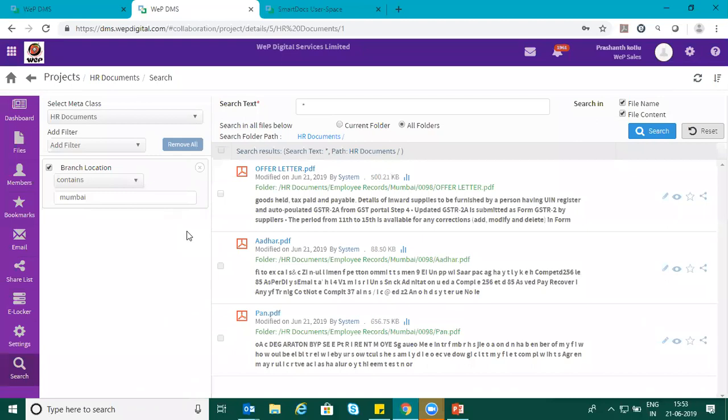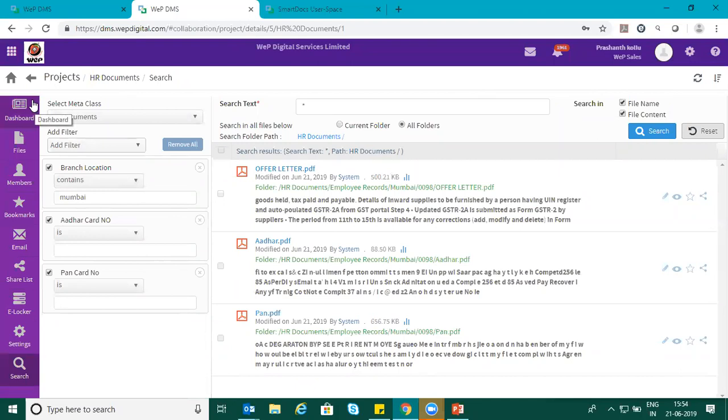Assume that I want all the documents related to Aadhaar number, which is based out of Mumbai location. Then I can go here, select it as document type, and Aadhaar number is available for you right here. You can do it with Aadhaar number. You can do it with PAN card number. So these are all the metadata that's available for you, based on which you can pull the record on this particular screen. So this is how the search works.